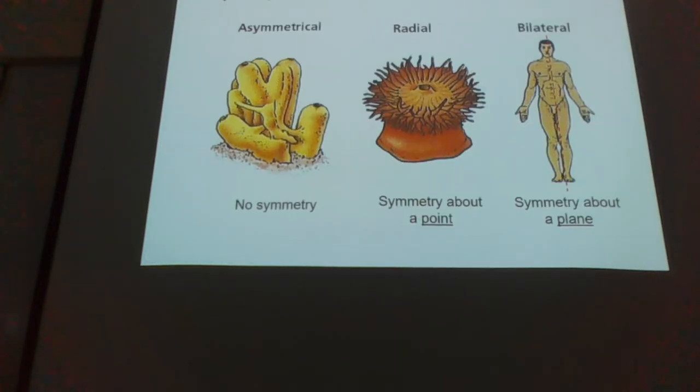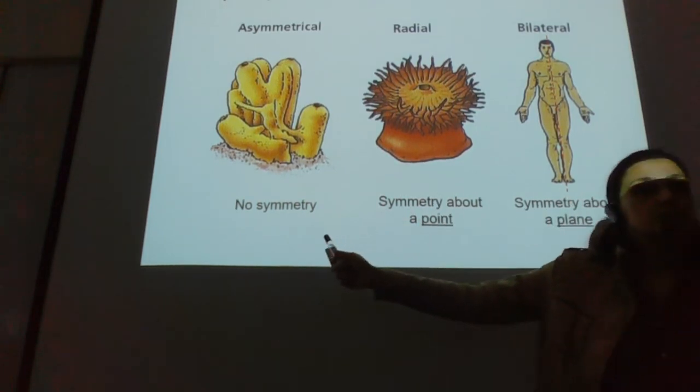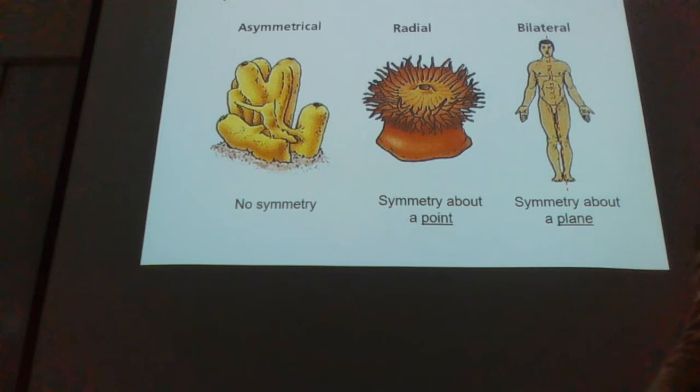So before talking about embryos, let's look at several characteristics of animals. As I told you, most animals have some kind of symmetry. And it seems like the winner type of symmetry in evolution is bilateral symmetry, the type of symmetry that we have. For some reason, when it appeared, it functioned so well that most animals have conserved it. We can also recognize a radial symmetry, which we're going to define pretty soon. And there is one group of animals that have no symmetry at all, and these are the sponges. You cannot recognize any symmetry in sponges.